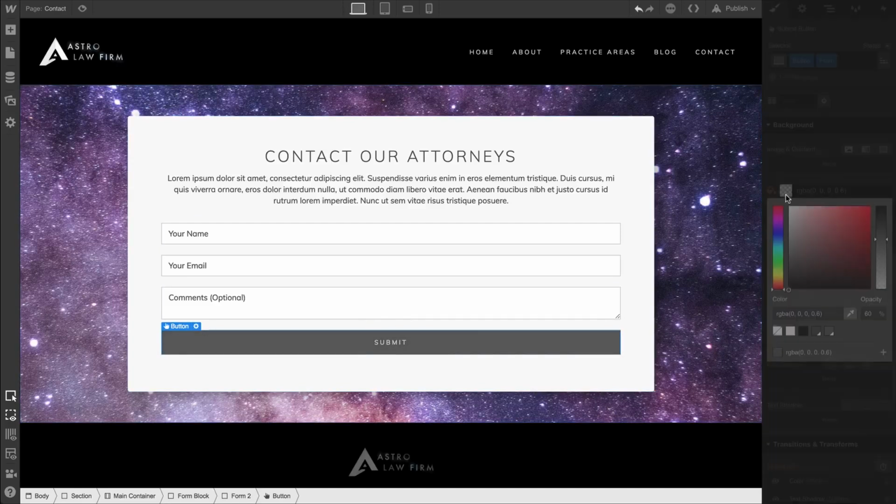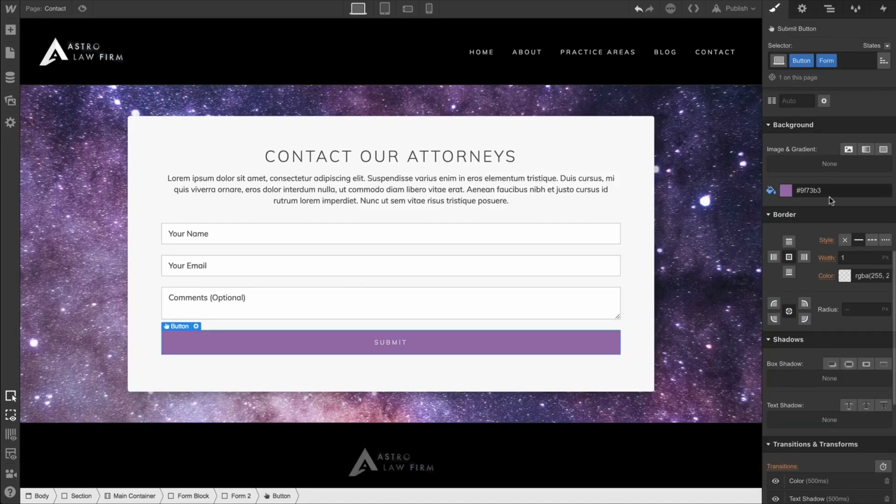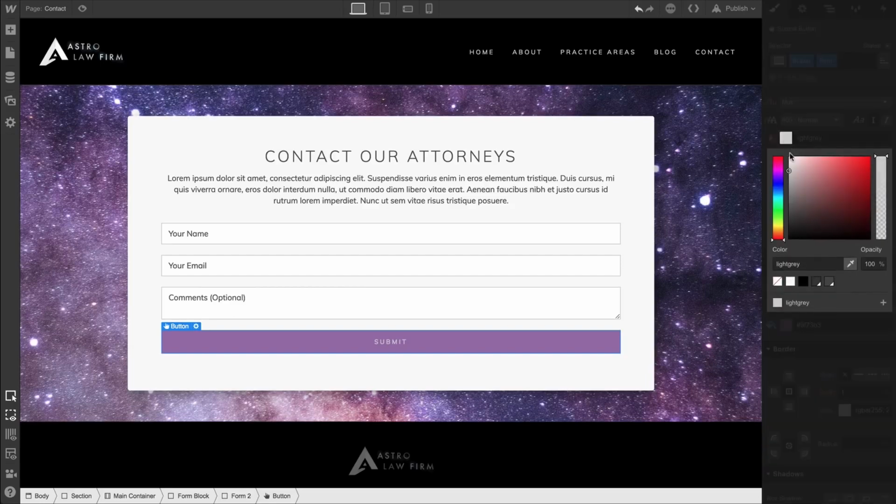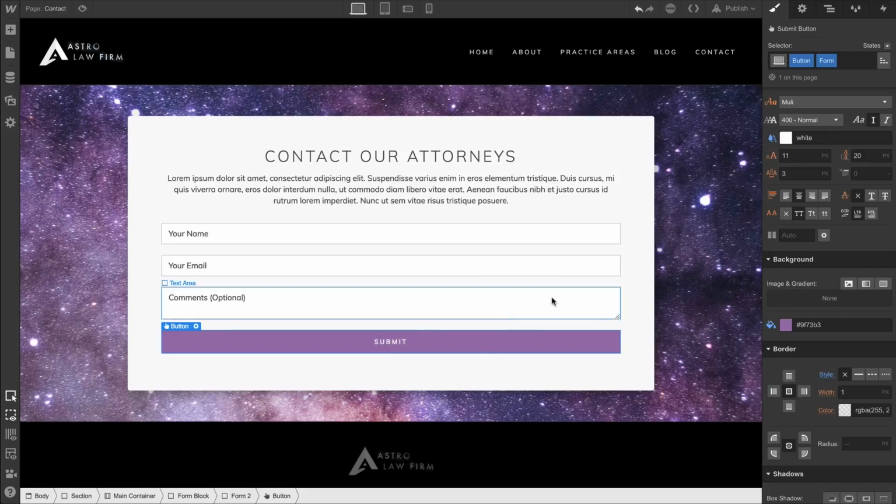Now, our form button is unique to this page. Again, it's its own combo class. So let's go in and use the eyedropper to pull one of the colors from the background. And that looks pretty good. We can adjust that using the color picker to get it just right. And once it's done, we can make some other changes like getting rid of the border and maybe increasing the font color to a full white so that the contrast looks really good. And on hover, we're still getting that glow we set on the original button. So that's our contact page.